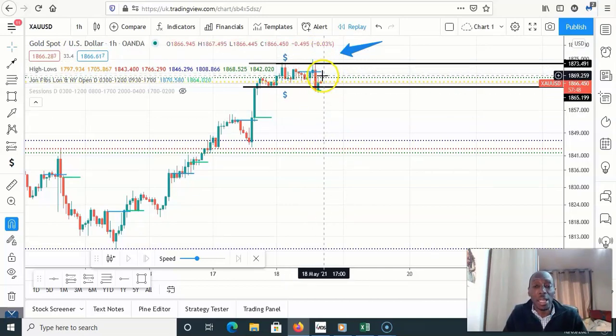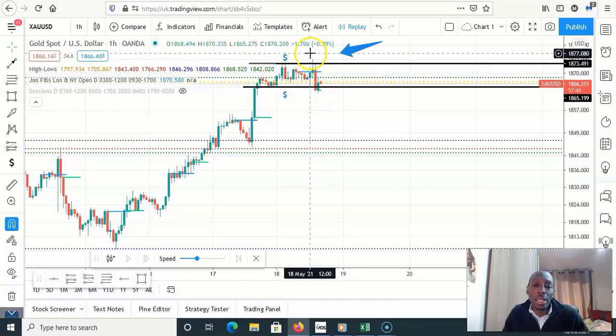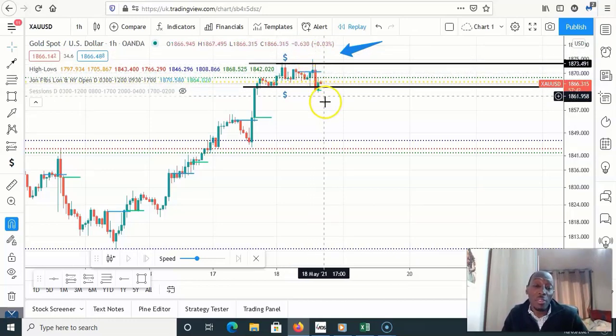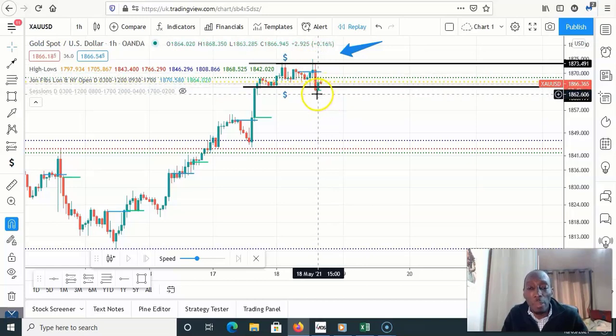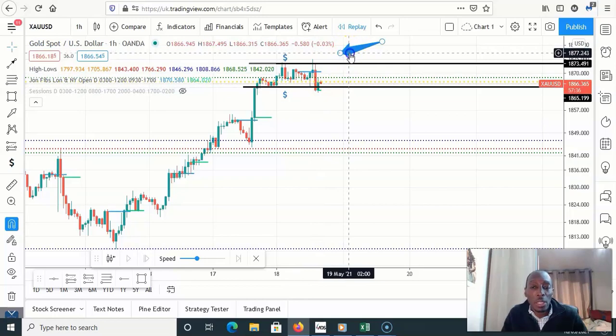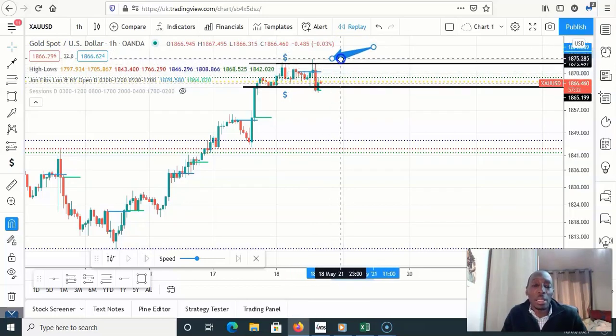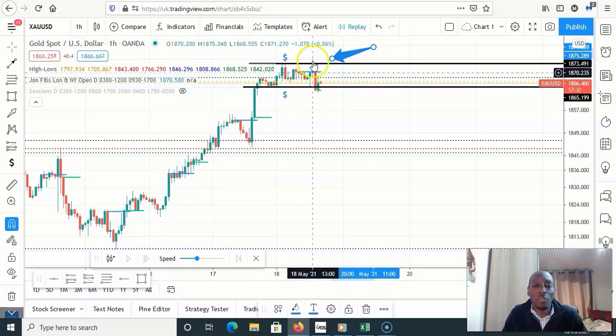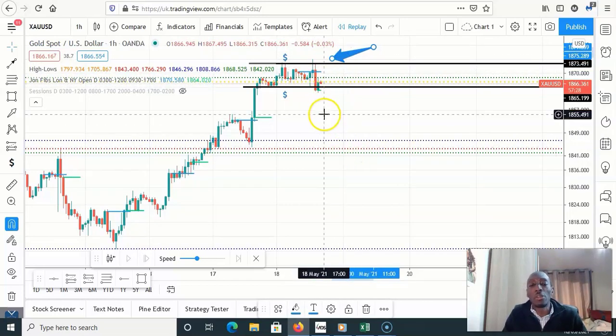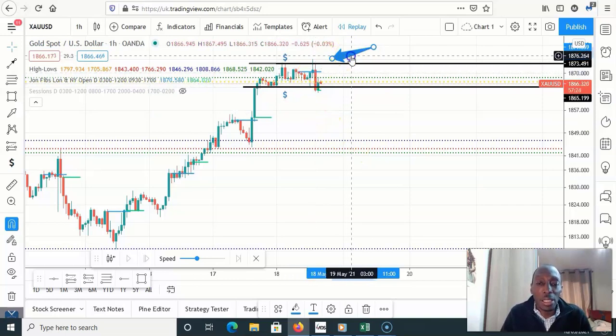they call mitigate, lessen their orders, because if they were buying here and then the price went down, they're in negative, they're losing money now. So now they push the price back up, as you can see they did with this green candle here, this little one here, back up to lessen their orders, to get themselves out of all the negative orders that they're in, and then they continue in the direction that they thought they were going to go. But this here is basically what we call a banker's candle.